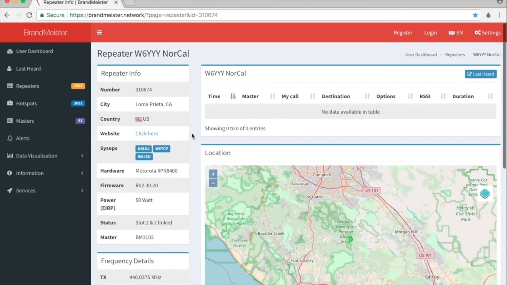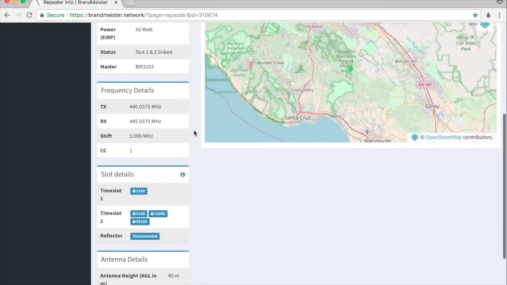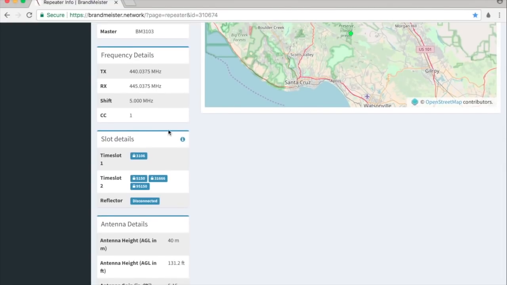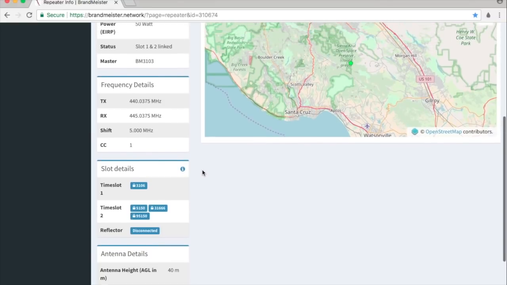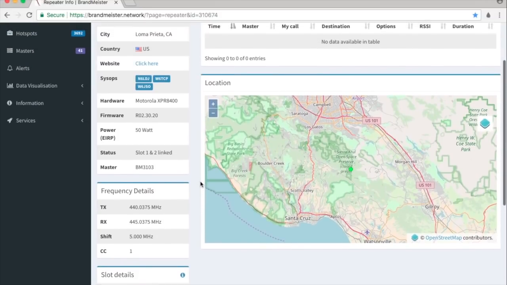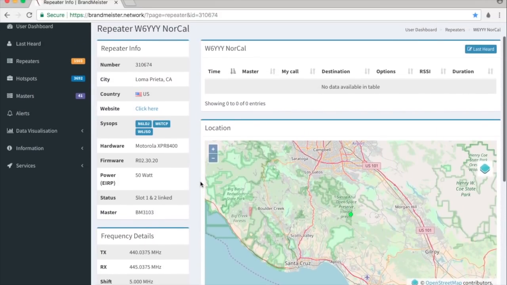So now, let's say you're in Brandmeister, and you've looked up the repeater. On the left side, where it says slot details, this tells you the talk groups that the repeater will broadcast automatically. You want to write down those numbers. If there are any in orange, those are temporary talk groups, which means somebody transmitted to that repeater using that talk group, and now the repeater is listening to that talk group so that the person who transmitted can hear the replies. And there's a timeout on that.